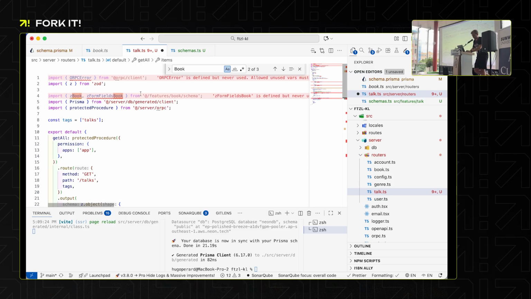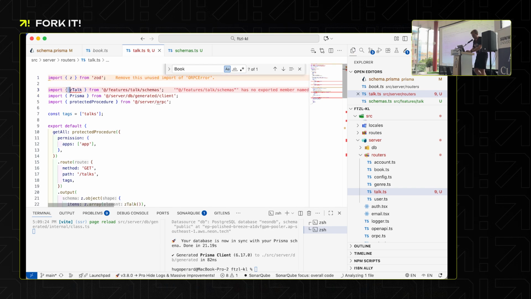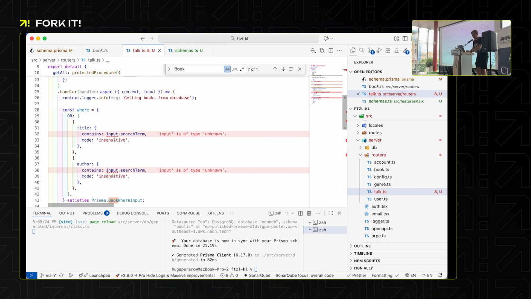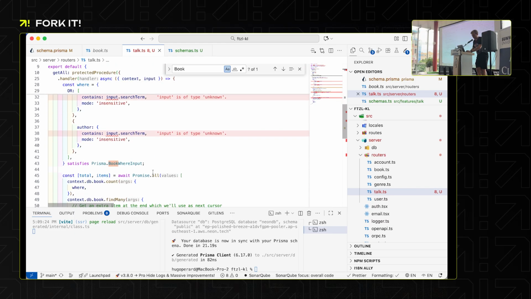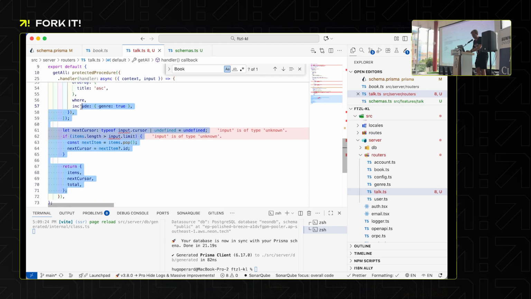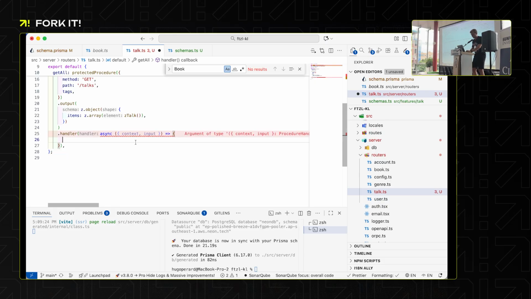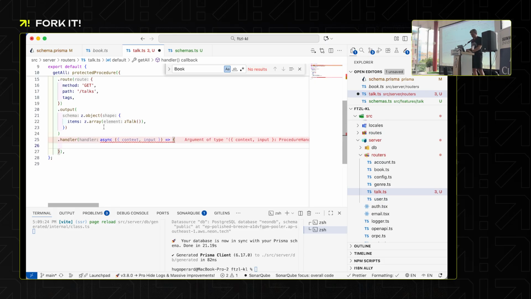Okay, I have to import it. We have to do some cleaning here. We can clean all the stuff in. And here what we want is just to get the whole database of talks.